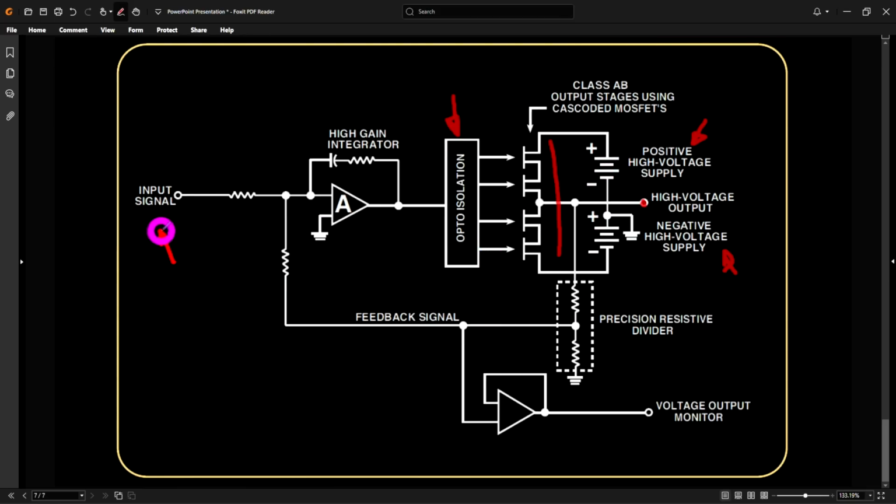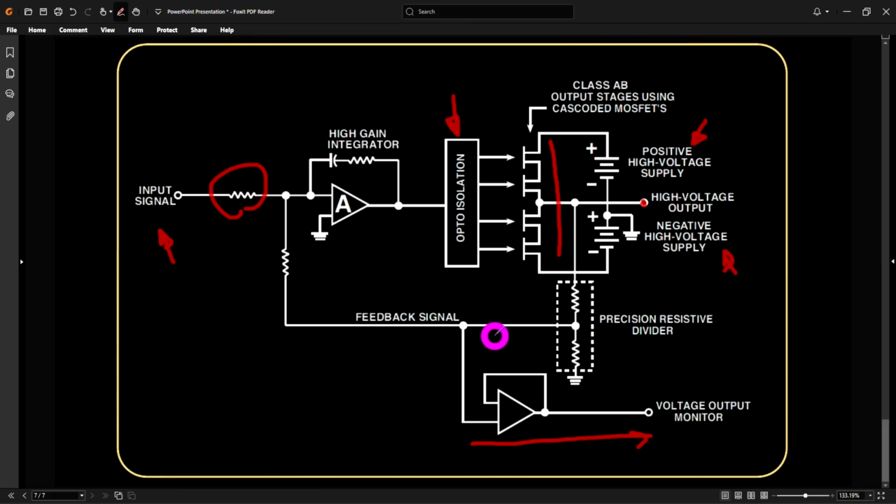So now you have an input signal. Its input impedance can be pretty high. It can be determined by the resistors that you put over here. And then you have the feedback network, and this feedback brings the output impedance to be very, very small, as is any feedback with shunt feedback at the output. And then this signal can be monitored, and it would represent directly the output voltage appropriately scaled by the precision resistive divider.